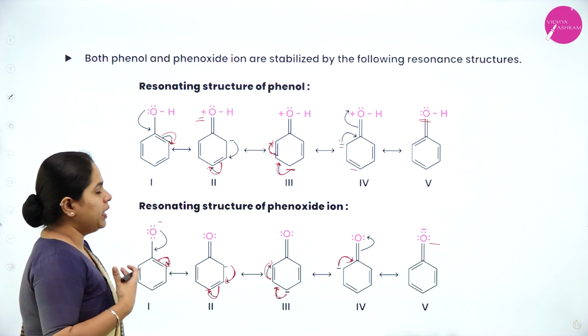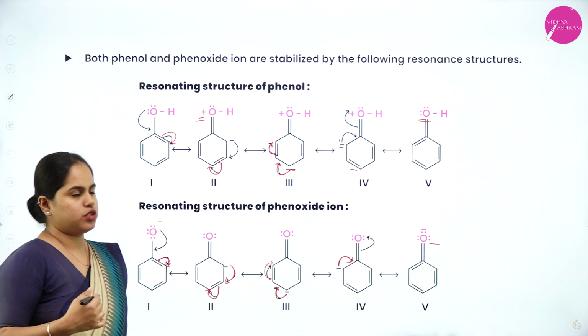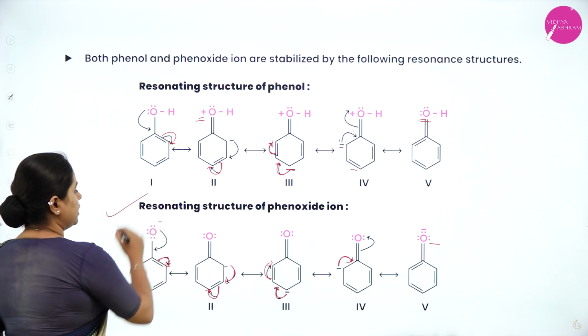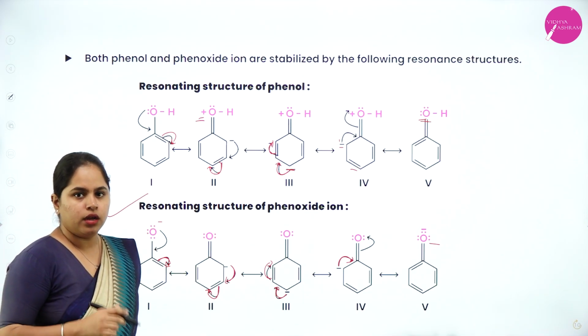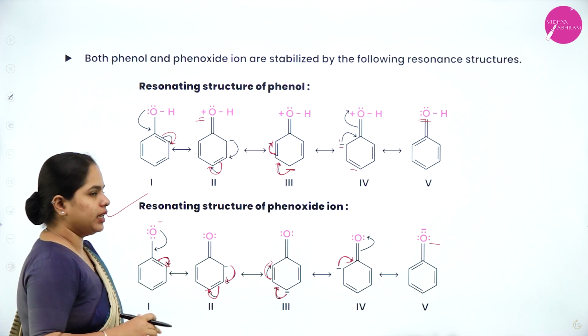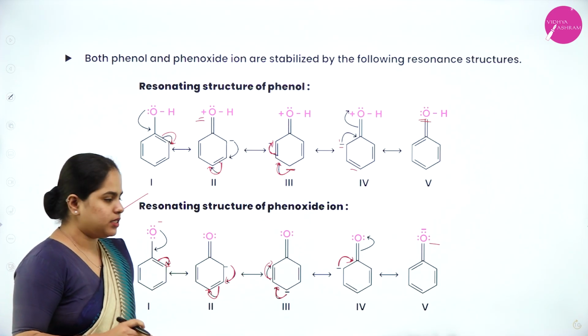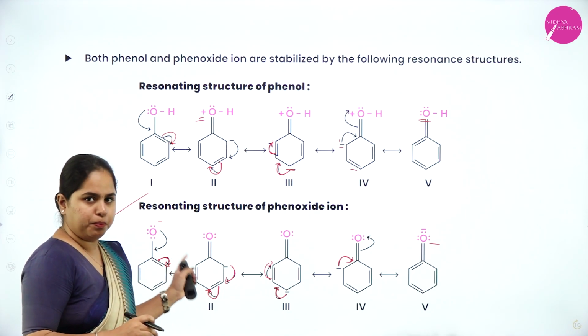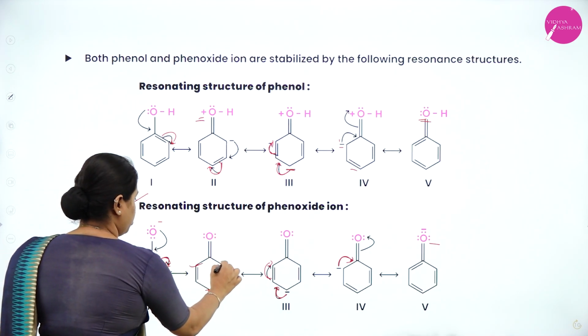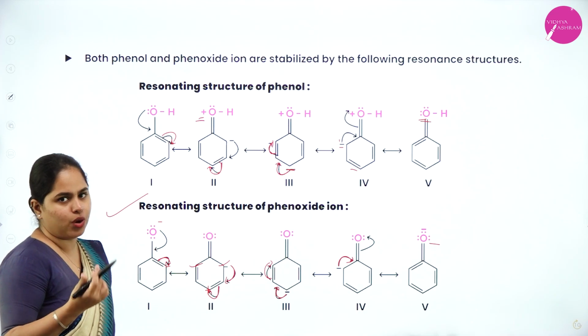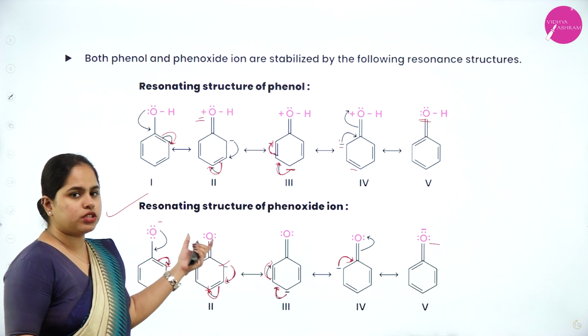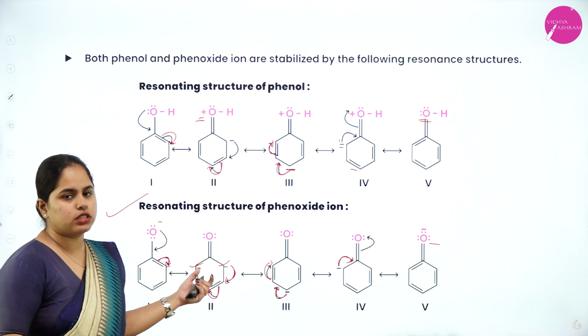Now when we are comparing these two, which one is going to be more stable? The more stable one is the phenoxide ion, because it is not having any charge separation. That means in the ortho and para positions, that is, these 2 ortho positions and the para position, you have the negative charge, but on the oxygen atom you are not having any positive charge here.